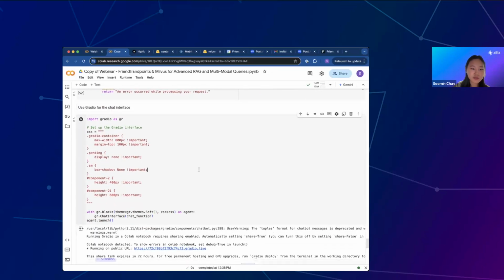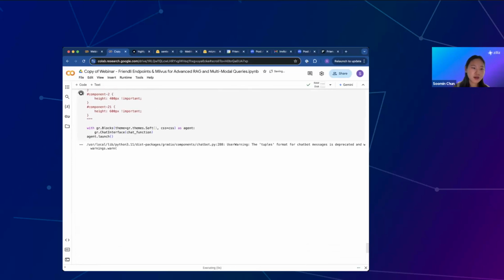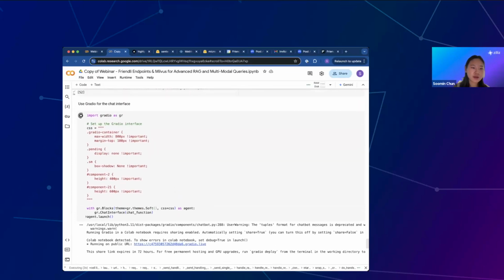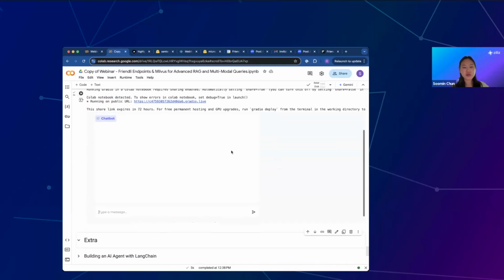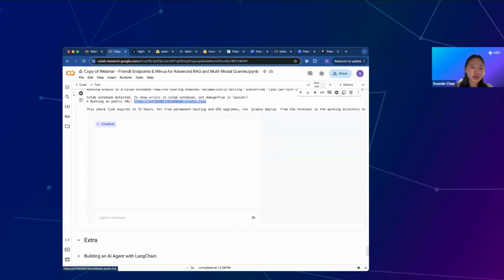So let's finally try running the chat interface, and we're using Gradio for the chat interface here. So very cool. We'll be able to also get a link right here that also opens up this chatbot. And if I say hello, it was able to accurately choose the action chosen as plain. It didn't need to search the web or search our RAG database for this. So it chose plain.